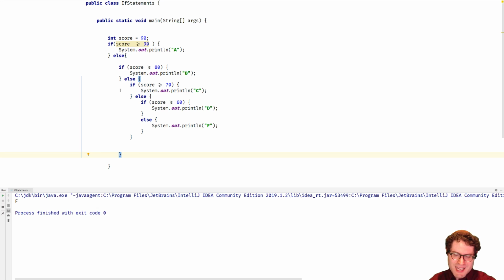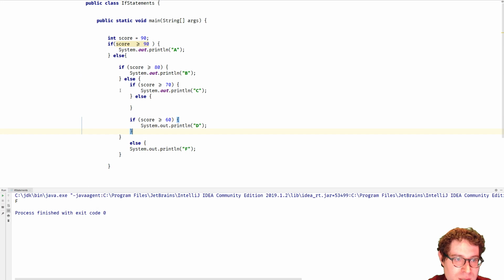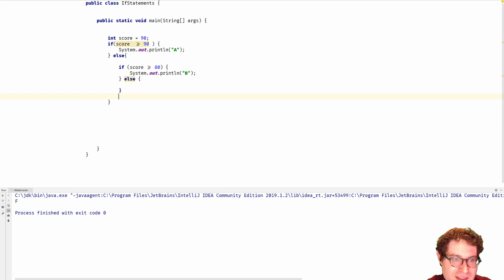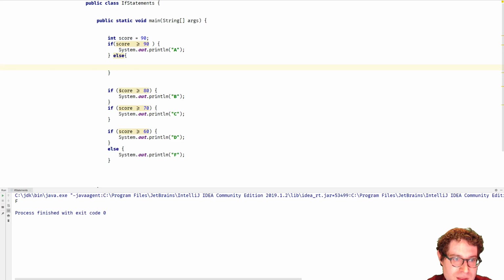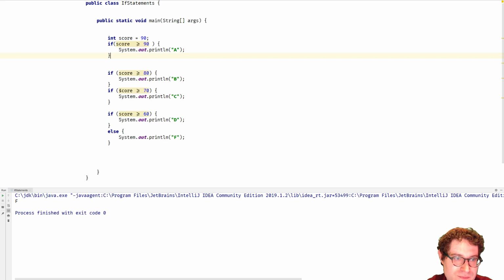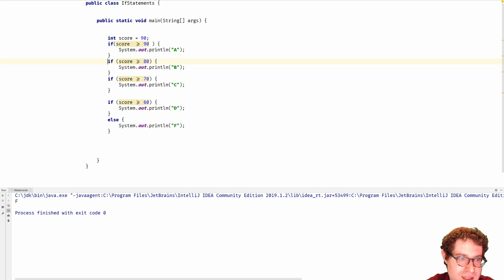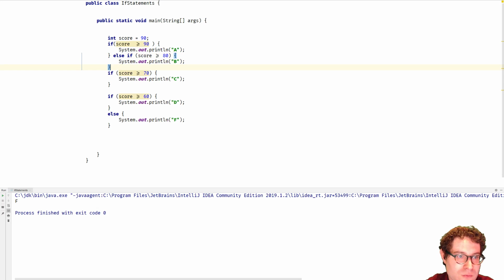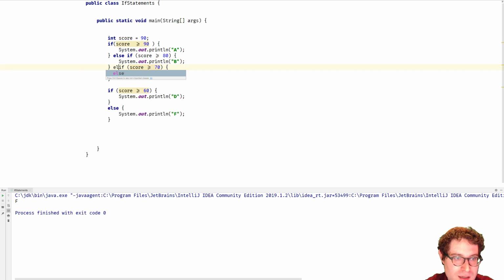But this is kind of a really messy way to do that. So instead, we're going to introduce the last part of the if statement, which is the else if statement, which turns any chain of if statements into one dependent chain.